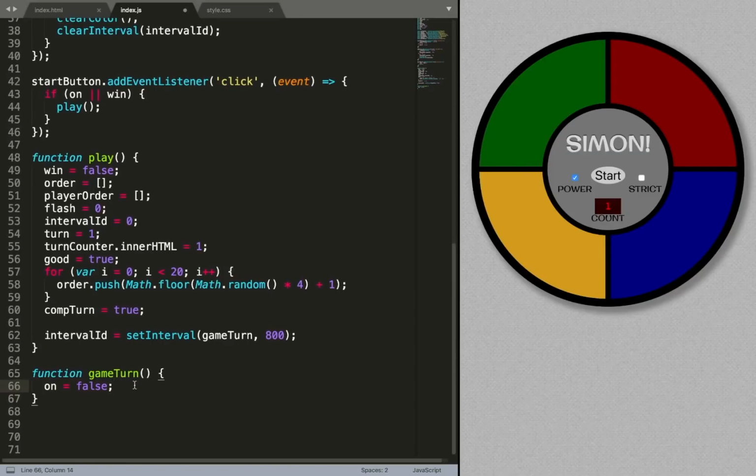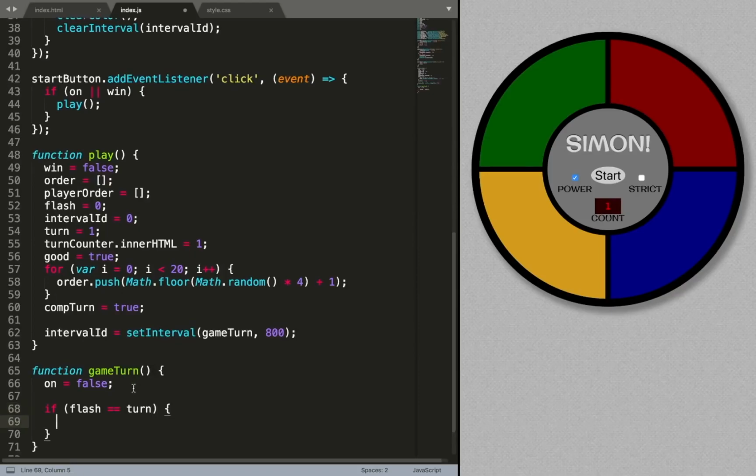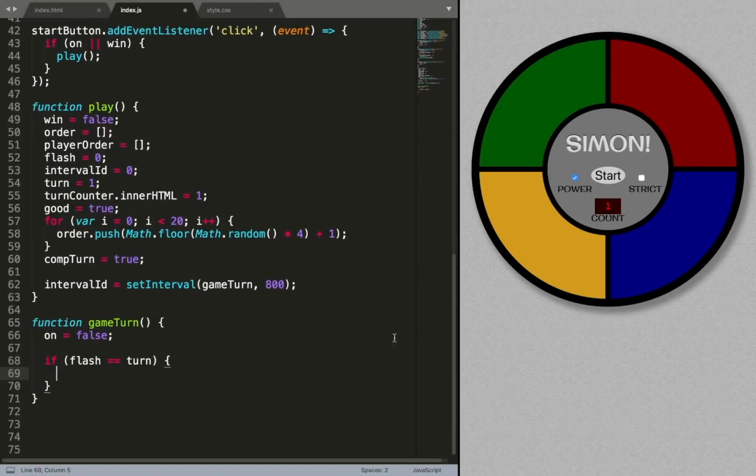So now, let's see, if flash equals turn, then we're going to do something. So that means if the number of times the lights have flashed equals the turn that we're on, the turn shows right here, then that means the computer's turn is over.